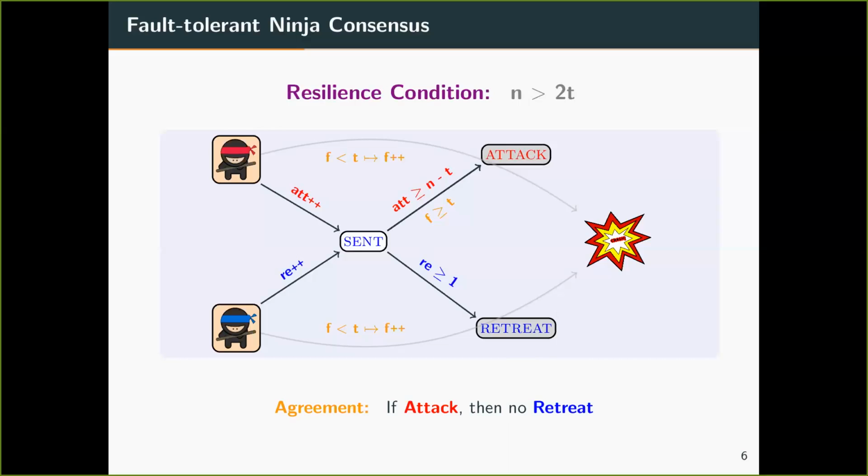So this example already illustrates all the basic features of a threshold automaton. In a threshold automaton, we have states and we have transitions connecting these states. These transitions are guarded by threshold guards, which I'll come to in a moment. All processes execute the same threshold automaton. Processes have no identities and are hence anonymous.